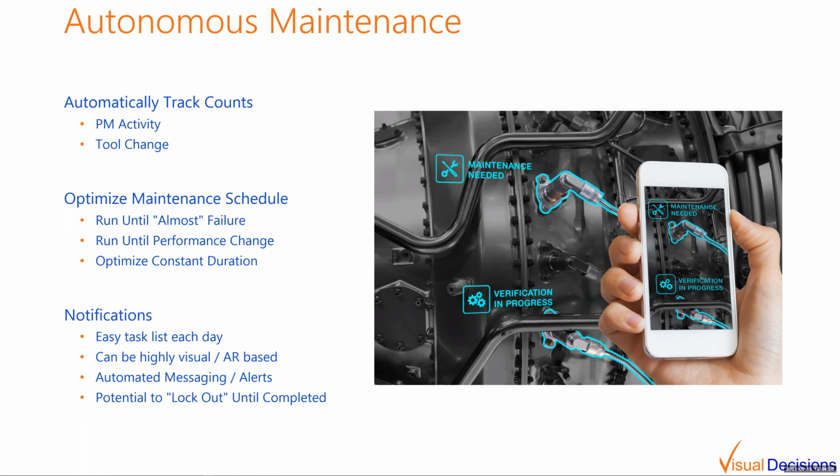Other than being too busy, the biggest hurdles are some combination of not knowing how, not having the equipment, not having the consumable, whether it's oil or fluids or whatever. And it's the same thing for operators and their machines. They're measured on production, so they don't really have the time. The equipment and the consumables aren't necessarily at the machine. They don't have the instructions of what should be done and when it should be done. They're unsure of when to perform the tasks. There's no obvious prompt for them to do so.